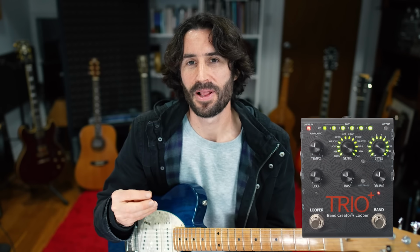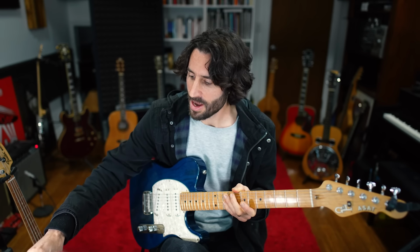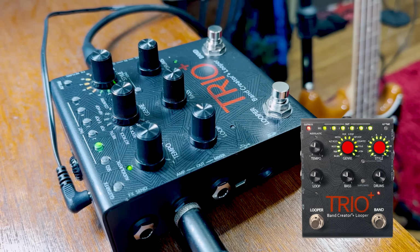Essentially, the pedal works by playing ideas into it. The pedal then detects the tempo, and it also detects the chords or the notes you're playing, and it essentially creates a bass and a drum track to go with what you've just played. This is really interesting because if you've just got a little idea for a song, but you're not sure what the bass or the drum should sound like, the pedal is going to give you lots of different options, and we're going to be able to toggle between the genre and the style switches to get some very unexpected elements.